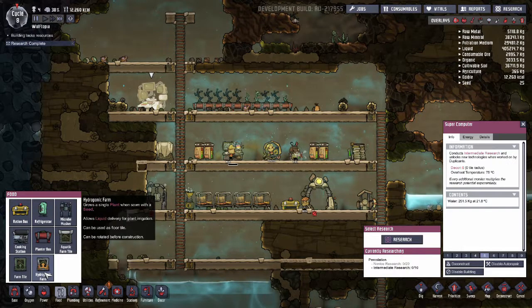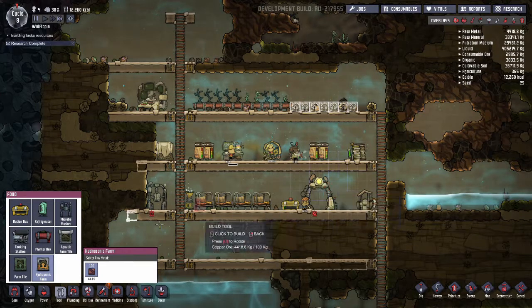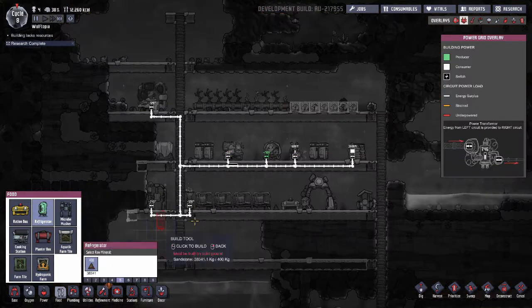So actually, the farm tile is the one that only gives you fertilization. The hydroponics one gives you the water as well, which could be quite a good idea actually. So what we're going to do is I'm going to slap in a bunch of these here, and we're going to try these suckers out because I've never tried them. This is all new stuff for me, so if it screws up, well, don't blame me.